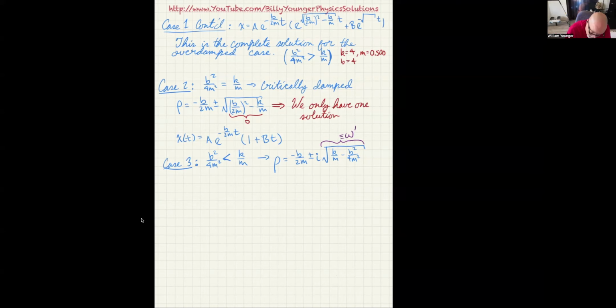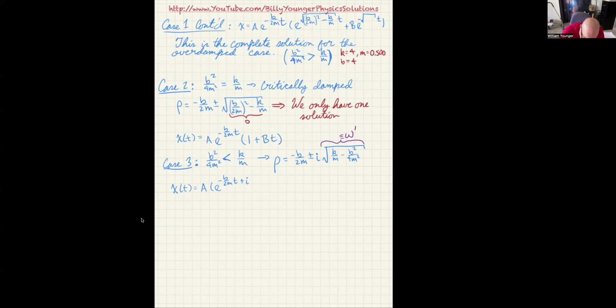So when we write this out, what we're going to have is x of t is equal to, and you can put this a out in front. That's what I'm going to do. Or you could group it with the other parts. What we're going to do is say a times e to the negative b over 2m t times e. Well, actually, let me keep it this way because there's a step I'm skipping, and I'm afraid that might be bothersome to you. So I'm going to try not to do that.